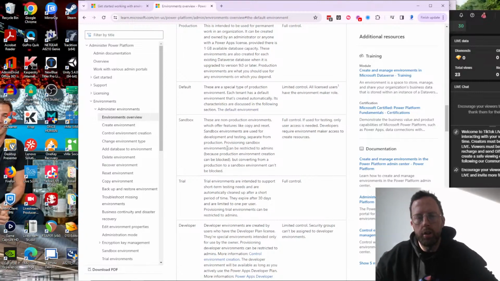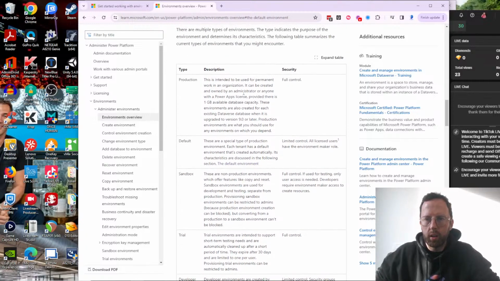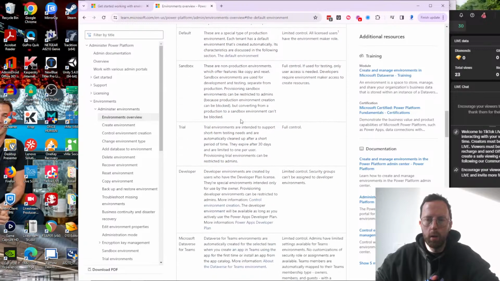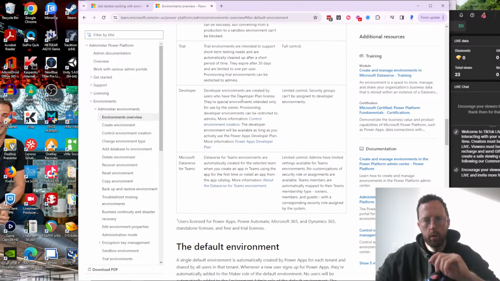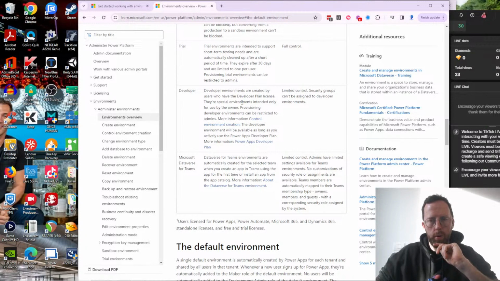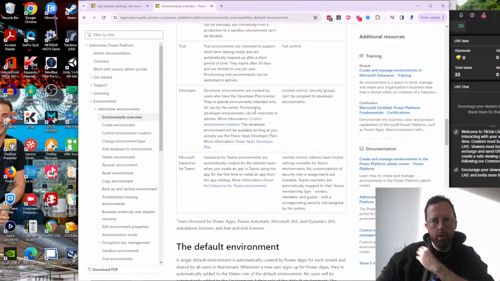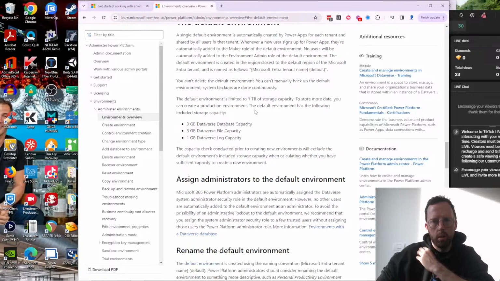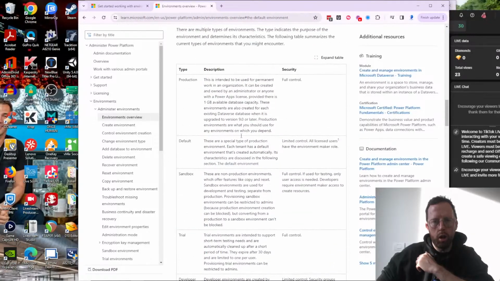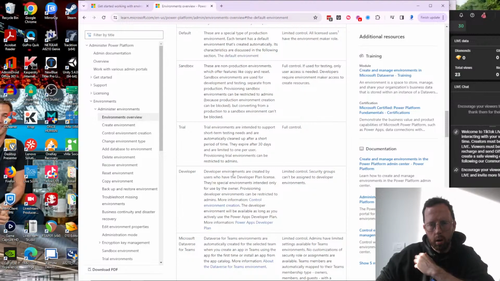But in a big organization, you don't want to mess around with Copilot Studio or any Power Apps and so on that could impact the current way of working, the current systems, I believe. Especially if you then would connect it with Dynamics 365. So then having a trial or a sandbox or a developer environment might make a lot of sense.